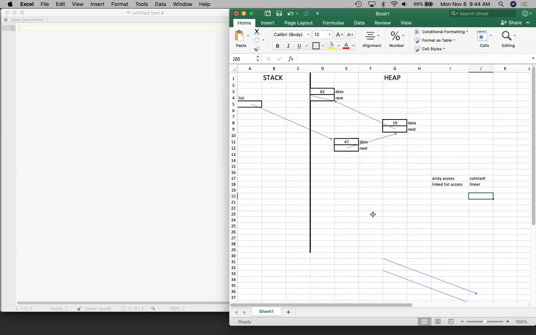So imagine that we have an array with 1 million items in it, and we need to insert something at the front of the array. What are we going to have to do?